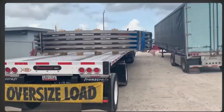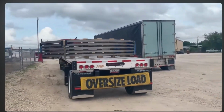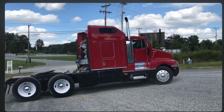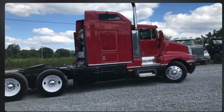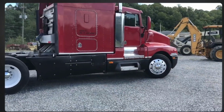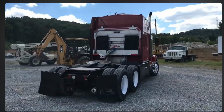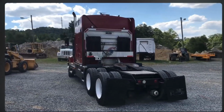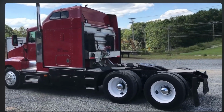The sloped hood that gave the T600 its nickname, the Anteater, wasn't a styling choice. It was the product of wind tunnel testing that had identified the conventional long-nose hood as a massive aerodynamic liability. By sloping that hood downward and forward, Kenworth reduced aerodynamic drag by 40% compared to a conventional truck of the same era. That reduction saved thousands in fuel costs and set the template for every modern highway tractor that followed.